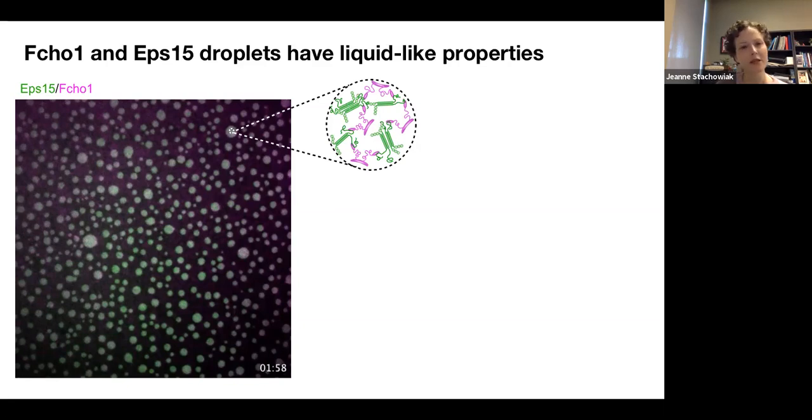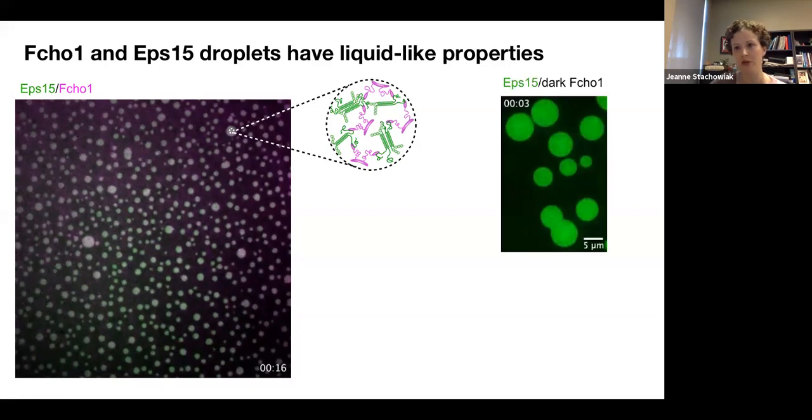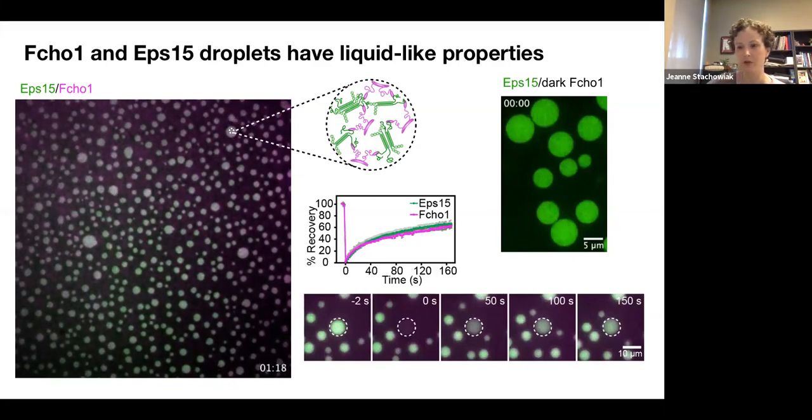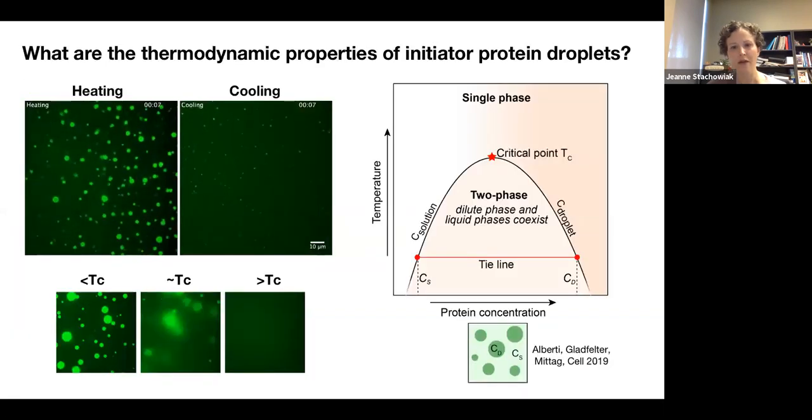But you can see that when we take these proteins in the absence of the membrane and mix them together with a bit of PEG in solution, you do see these droplets kind of raining down onto the cover slip. So here's closer up of the droplets fusing together. And you can frap the droplets and see them recover. So that they seem to have the properties of a lot of the other droplets that you see in the literature. And then once you have this droplet system, you can think about mapping phase diagrams.